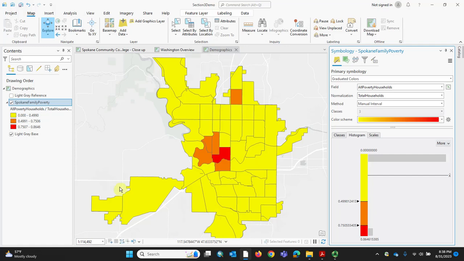And I could obscure it even more by, instead of calling these out as numbers, I could title this low poverty, moderate poverty, high poverty, right? And you're missing a lot of information, but that's how with manual intervals I could really obscure the data. And I could say, it's really this one census tract. We need to focus on that one tract. When in fact, the story's more complex than that. But anyway, manual interval, you get to decide the intervals that you want.